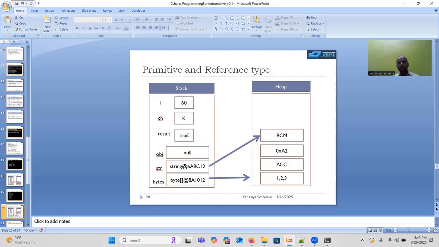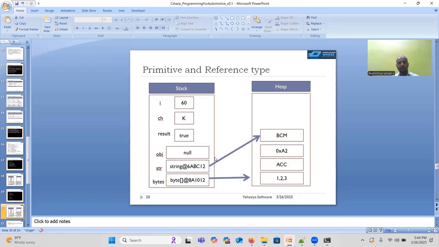All this happens in the stack itself. Whereas for the reference types, they are handled differently. Yes, object becomes null, which means it is not going to point to anything. It is not going to have any reference. The moment they do that, the connection it had with the heap value A2 is broken.